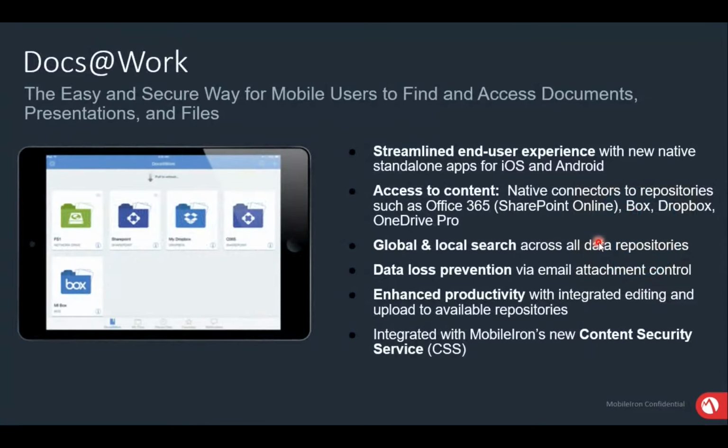Docs at work serves two purposes. The iOS is capable of opening any type of attachment natively, whether it is a PDF file or Word file, but for Android, it's not the case. So Docs at work serves two purposes. One is to open attachments in Android, and the other is to have access to their shared file repositories, whether they have an on-prem local file share or a local SharePoint, or even if it's on the cloud, SharePoint or Office 365, Dropbox or Box, or OneDrive. So they can connect there, and the user can log in and have access to their files and folders which are on the share.